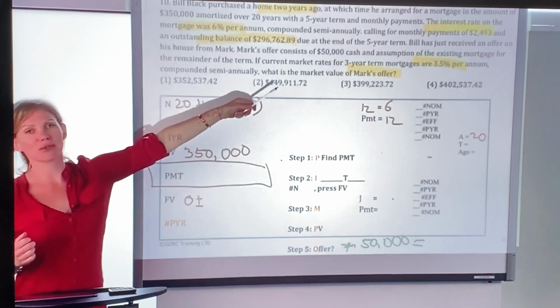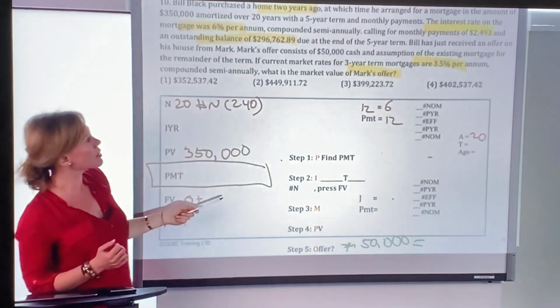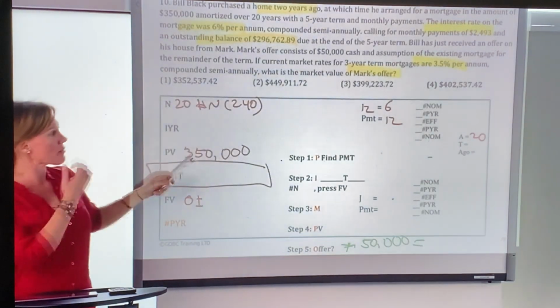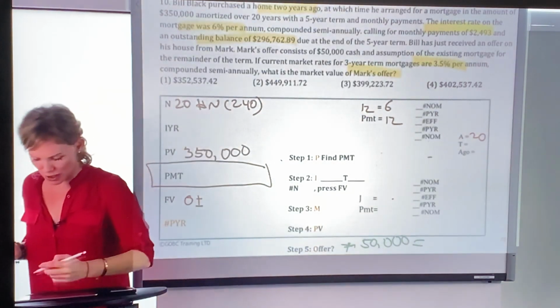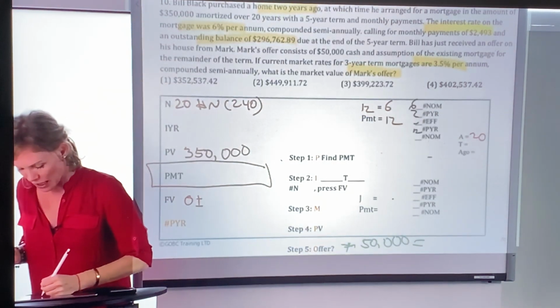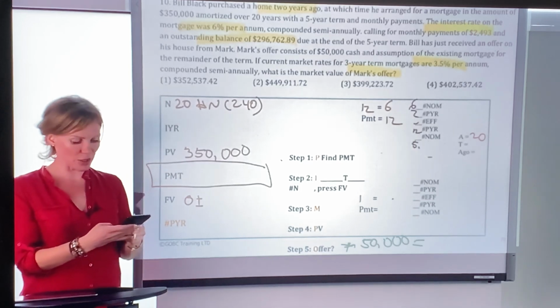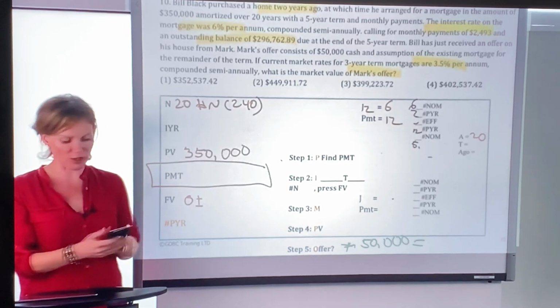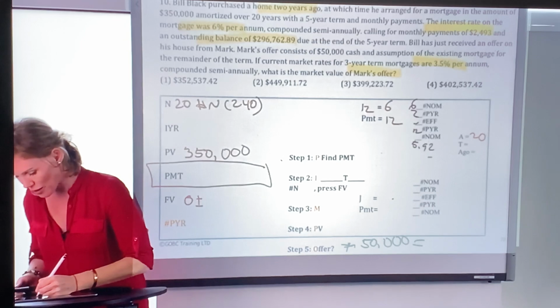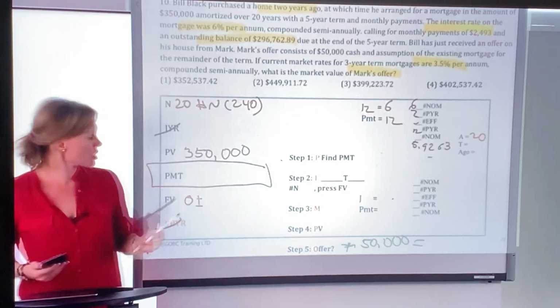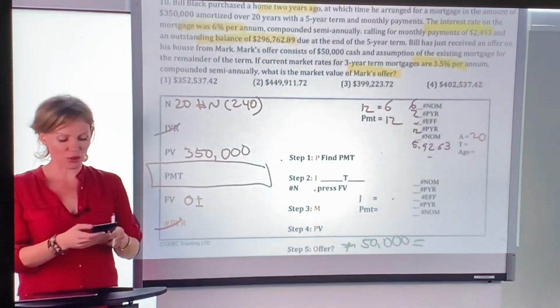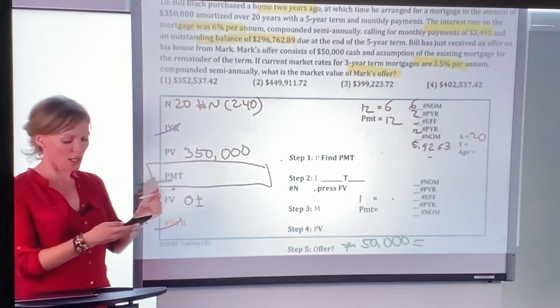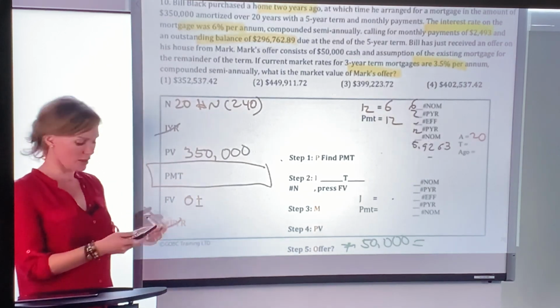Your payment will be very similar to that. It should be pretty much the same. It's probably going to be with the 92. So we'll find the payment right now first. Let's start with your G's, 6, 2, and 12. It will come up as 5 point something, nice and close. Let's do it together. So 6 shift norm, 2 shift PYR shift effective, 12 shift PYR shift norm, 5.9263. That's good. IYR PYR, cross them off. Start with the N, so 20 shift N will come up as 240 months, 350,000 PV, 0 plus minus future value.